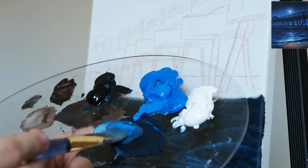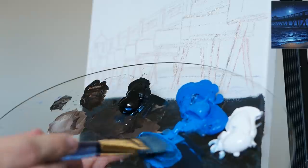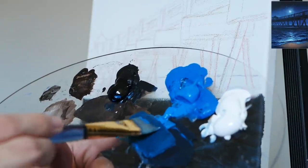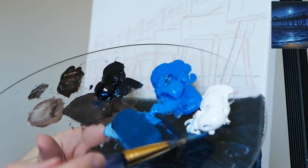So, with that, we'll grab some of our Cerulean Blue, move that down on our palette, have a good amount. We'll grab some of our Mars Black, not too much, because again, it's just so prominent. Mix that up, make sure that we don't have any spots in here with the blue or spots in here with black. We do want that good mix, that way when we're picking it up with our brush, we actually get something nice and consistent.